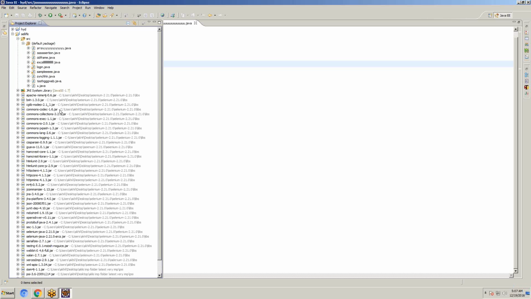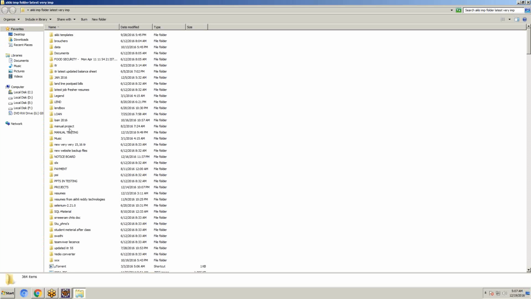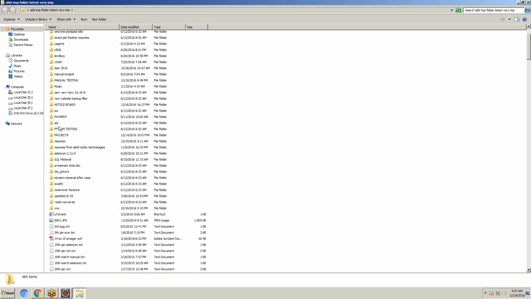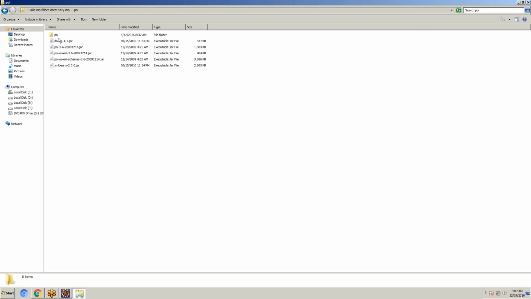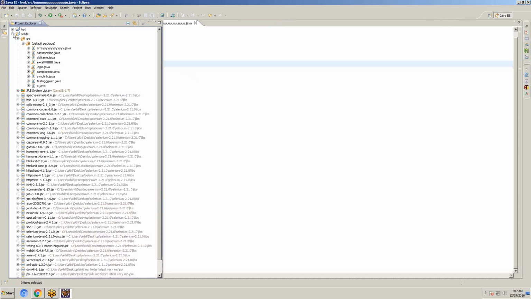I have the Excel sheet. First of all, you should know some methods. First, we need to add the POI files. I have the POI files here, these are the POI files. If we want to work with an Excel sheet, compulsorily we should add these POI files. How to add POI files is the first concept.